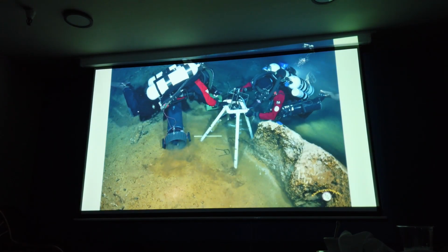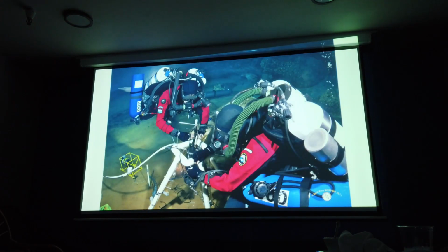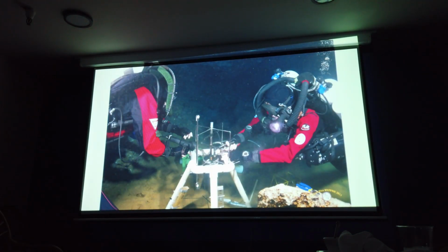So we're putting it in, zip tying it down on the stand. You can see, just working pretty well together on each side. You see there's a little plastic thing zip tied to the legs. Those are like microscope slides where they'll collect bacteria and stuff, and every once in a while they want us to pull those. You'll see we bring some tools with us.